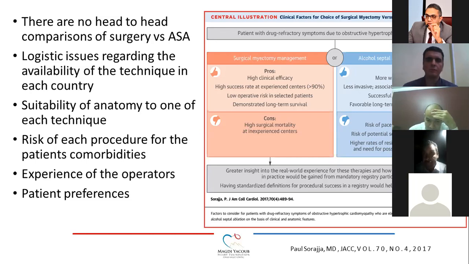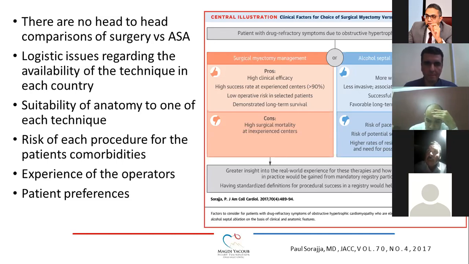A point here: surgeons who have adequate experience in myectomy are not prevalent. So we should refer our patients to a well-reputed center. Here in Egypt, in Aswan Heart Center, we have a very good success rate, and this should be the referral center for HOCM patients to have myectomy.